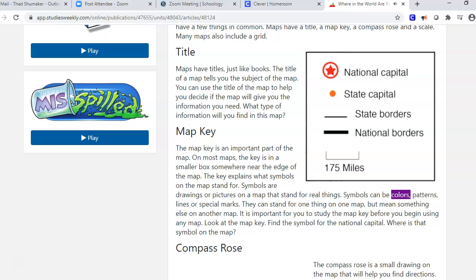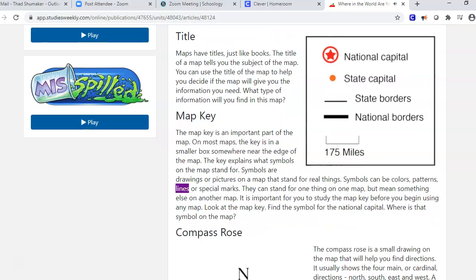Symbols can be colors, patterns, lines, or special marks. They can stand for one thing on a map, but mean something else on another map. It is important for you to study the map key before you begin using any map. Look at the map key. Find the symbol for the national capital. Where is that symbol on the map?